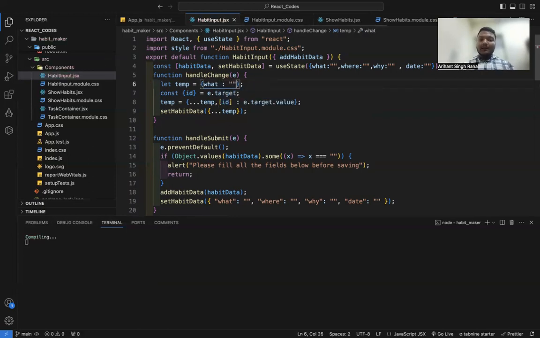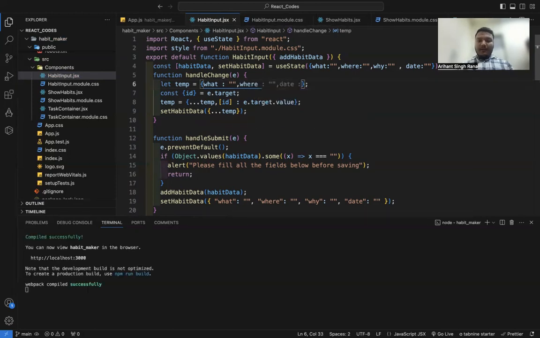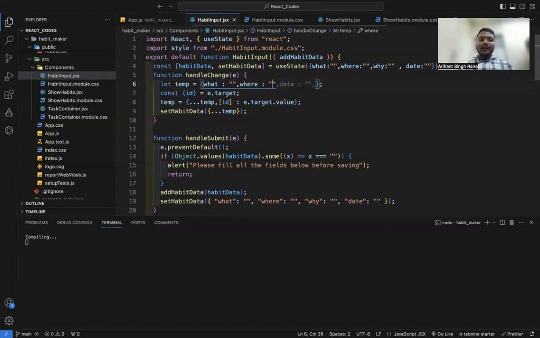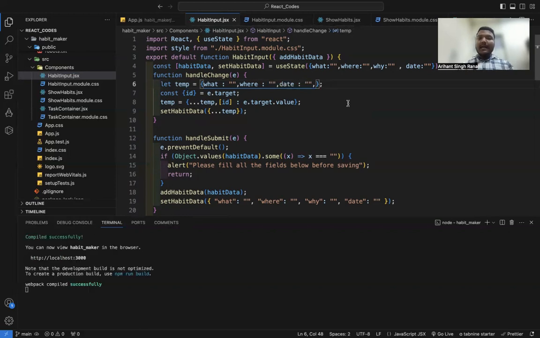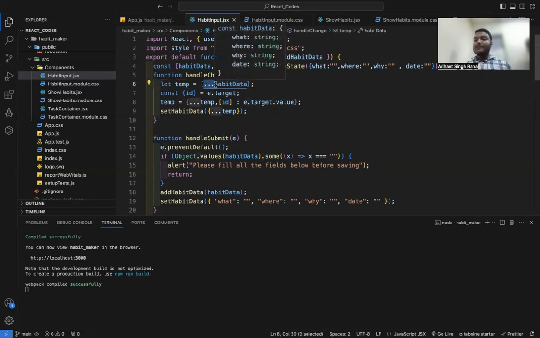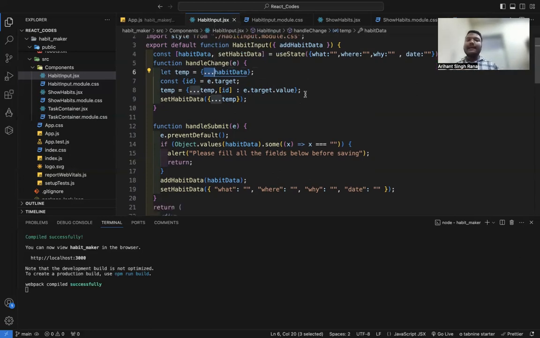Currently, because it does not hold anything, then where, then this, similarly as it would go on till date, and y as well. I skipped y, so let's say y. When the destructuring takes place, it would be like this, but it is a long process to write and mention each and every key. So we use these three dots, which is the spread operator, and it would deconstruct my habit data.